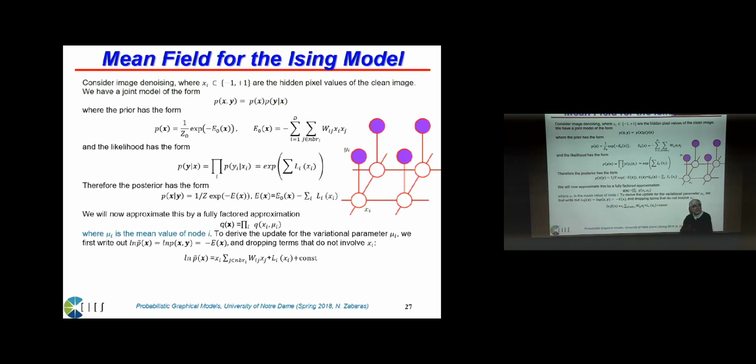Why? Because I'm going to set the log of qi, which is a function of xi, right, equal to what? The expectation of this, and I want to identify only the terms that depend on xi, right? There are many more terms, but they will not make any difference in the context of xi. All right, and now we have to define the log of qi. We're going to have to take the expectation of this with respect to what?